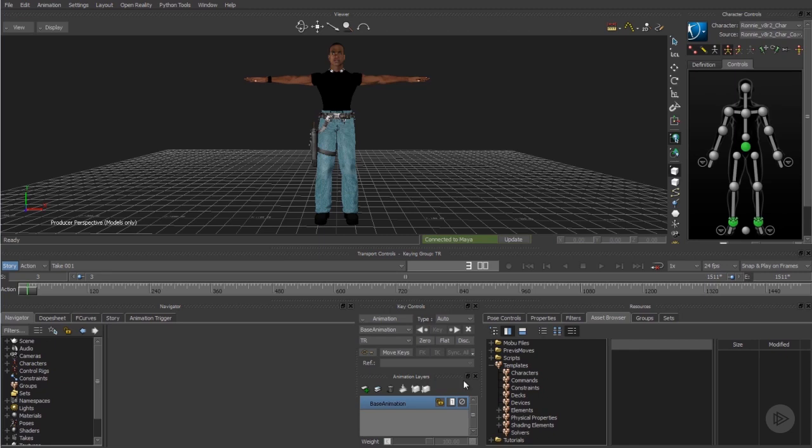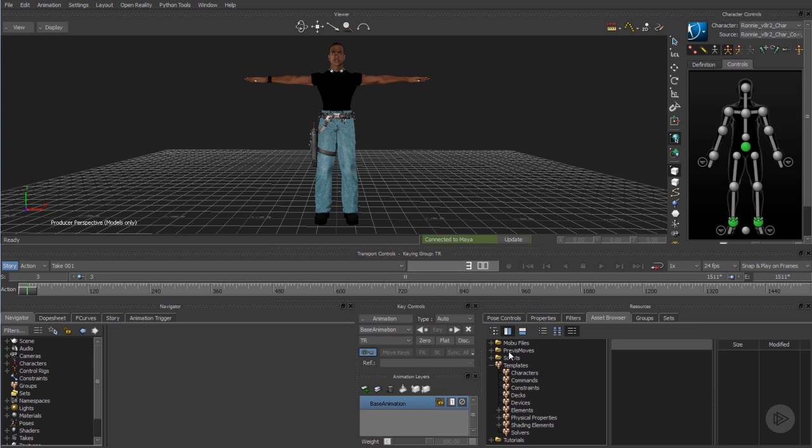All right, so now let's discuss the animation layers and also the key controls. The first thing I like to do is turn on auto key, which is always important, but we're going to focus down here on the base animation layer. I just like to call it the mocap layer. When you put motion capture or imported data of any kind onto your character for the first time, it occurs on the base animation layer.